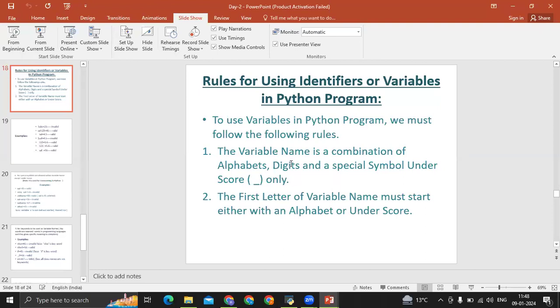Can I use those reserved words to declare a variable? Yes, you can use that to declare the variable. Okay, thank you, that was my question. No problem.